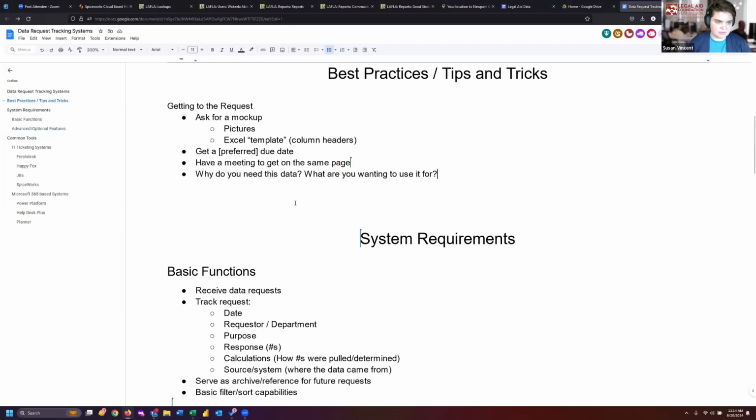No, I think that's super important because I often have that as well. People will ask me for something and I'm like, oh, here's that data, but why do you need it again? And turns out what they asked for was not at all what they needed. And if they had used it for the purpose they thought they were going to use it for, it would have caused a lot of downstream negative effects.